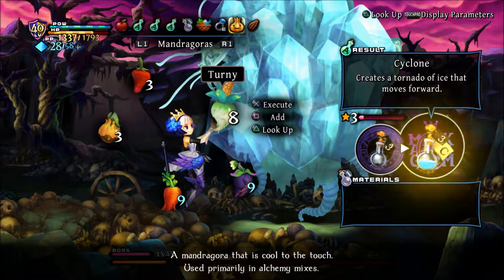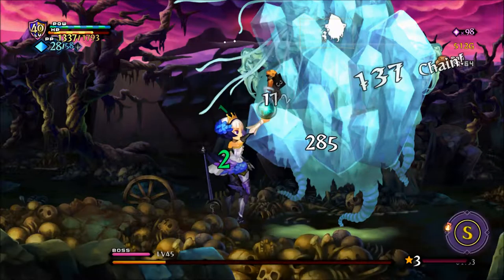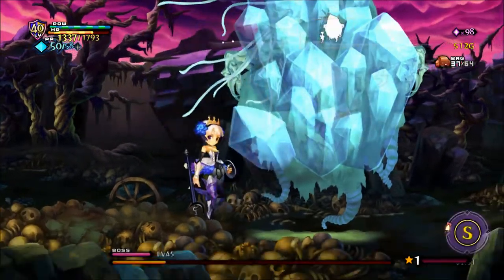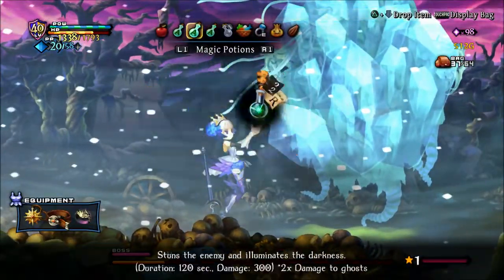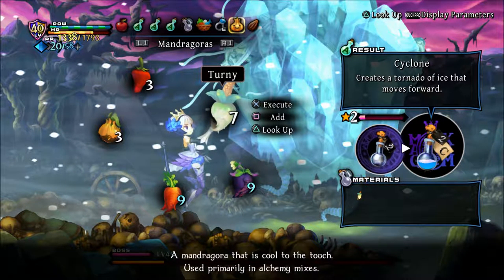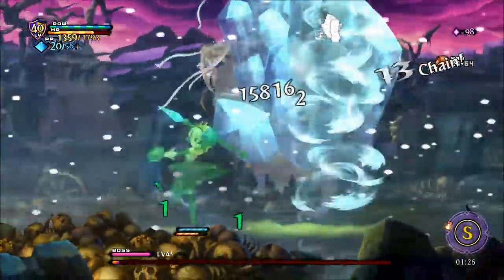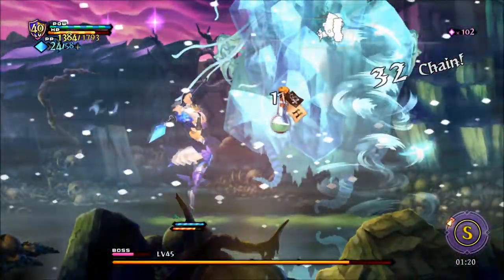You keep pushing him, use Blizzard in combination with Cyclone, and you just keep pushing the guy into your Cyclone, and you do silly damage. I'll try and do it again. I don't have any foes on. I do have a restore though. Let's start up Blizzard. And then, you know what, let's make another one. Anyway.